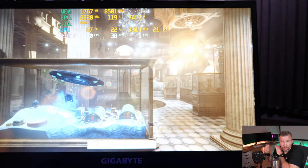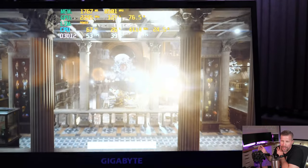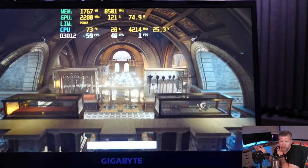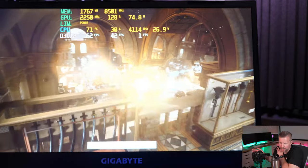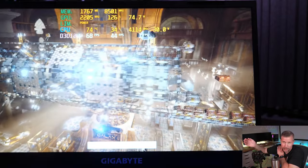The other thing is the 4000 series also seems to have better performance in ray tracing because they have more RT cores in the GPU, I believe, as part of the Ada architecture. So you should see some bumps in ray tracing performance, relatively speaking.